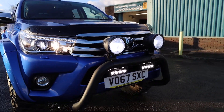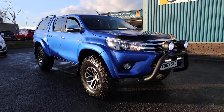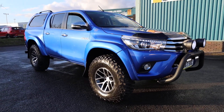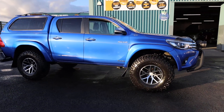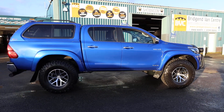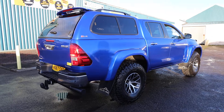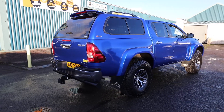Here we have for sale our 2017 on a 67 plate Toyota Hilux Invincible, but as you can see this is no ordinary Hilux Invincible. This is the Arctic Trucks AT37. This vehicle comes with a 2.4 litre diesel engine, 150 brake horsepower as standard with an automatic gearbox, but this has gone through the full AT37 conversion which I'm going to talk you through in some detail during this video. We'll also have a look at the condition of this particular example, seeing as this is actually available for sale at the time of recording.